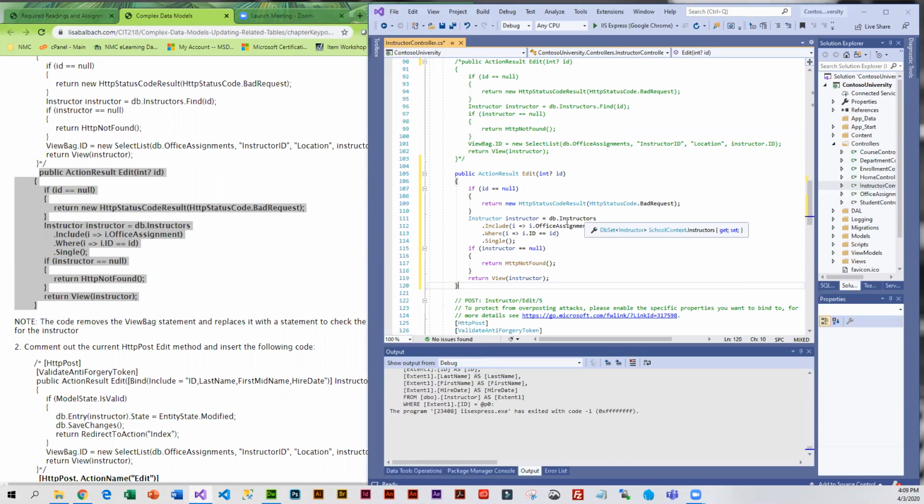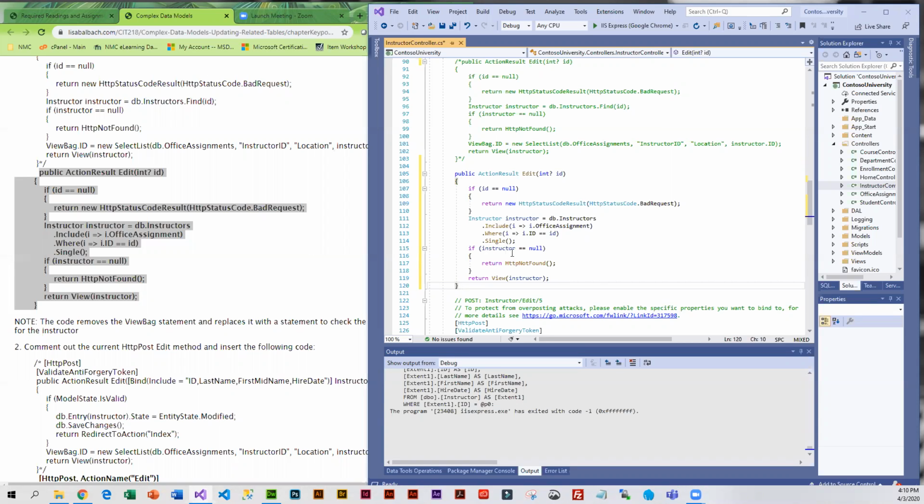And then our database command is a little bit different. Okay, we're looking at the instructor table and we're including the Office assignment when the ID is equal to the ID in the instructor table. And we should only be retrieving a single value here.